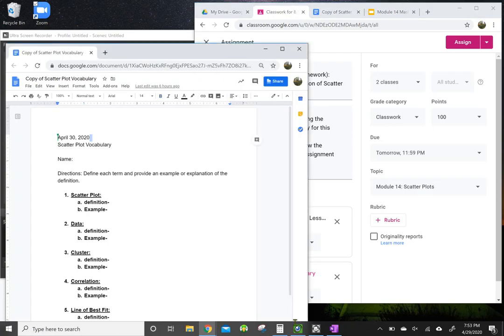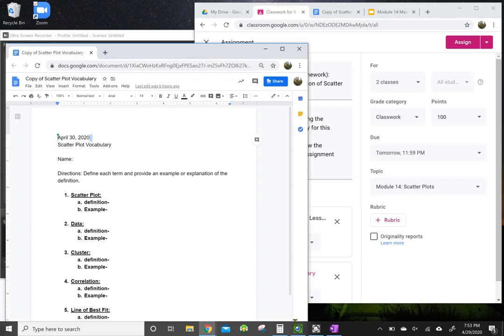Okay, so we've opened the copy of the scatter plot. It's right here. At the top it has the date. It says scatter plot vocabulary. This stuff is really important for us to understand this concept, and it's going to be really important as you move on through high school and college level courses when you're in statistics class. Okay, this is statistics. Statistics 090, like the baseline, the foundation.